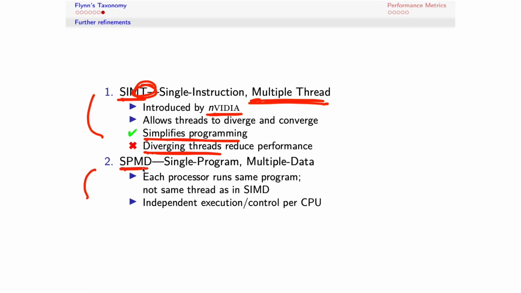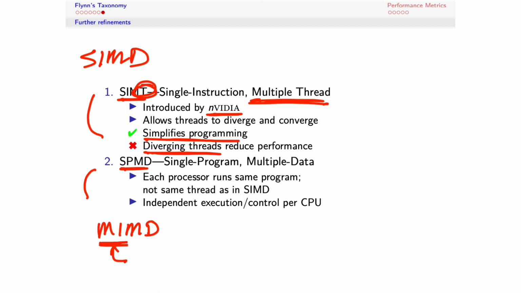And the other common model, and this is kind of a variant. So I said that this SIMT is a variation on the single instruction multiple data architecture. SPMD, or what's usually called SPAMD, is a simplification of the MIMD architecture. So in MIMD, strictly speaking, if we have 100 processors, we could be running 100 different programs, and that would fit into the multiple instruction part of the taxonomy. In practice, that's pretty rare. You're going to normally run a single program on all of the processors in the machine.